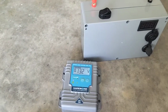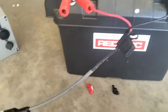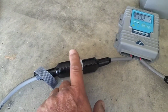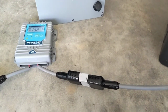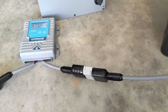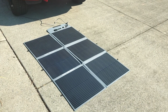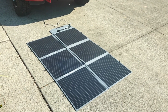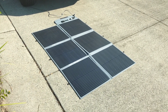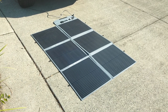Now, there's one more test I've got to conduct, and that will be plugging this thing through my MPPT charger and the Redarc in the vehicle. That's coming up next. Have the solar blanket set up. Nice sunny day. About 2 in the arvo, so we should be getting plenty of juice. I'll go and hook it up to the truck and we'll see what happens.